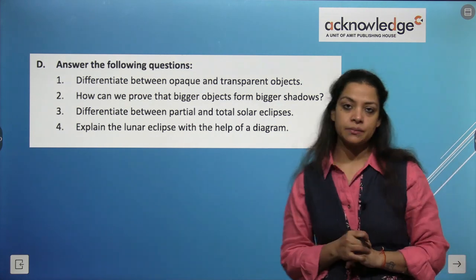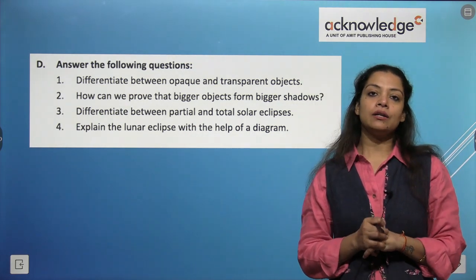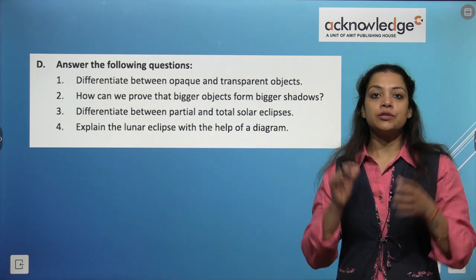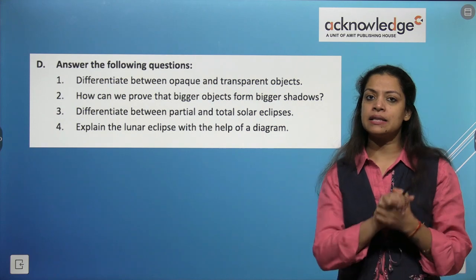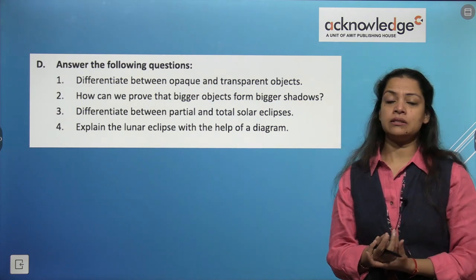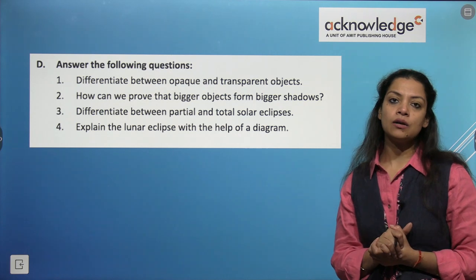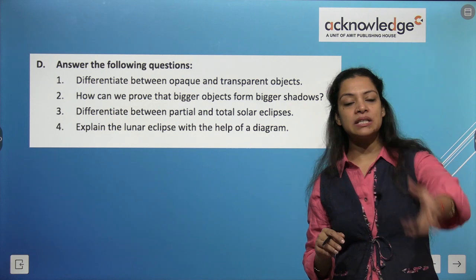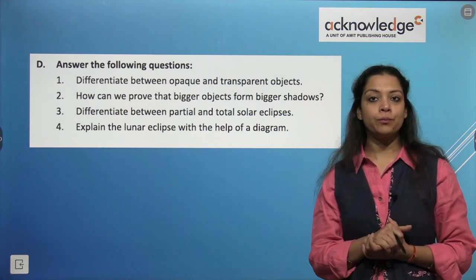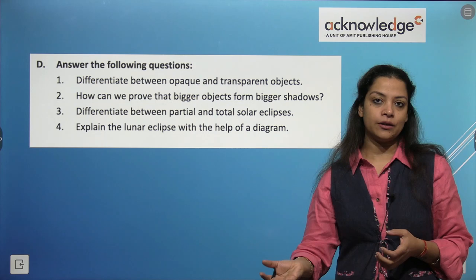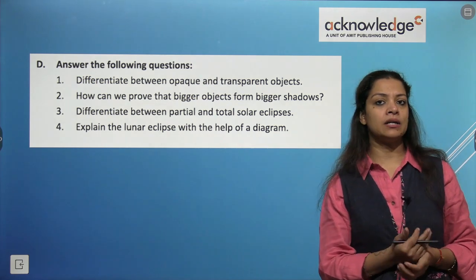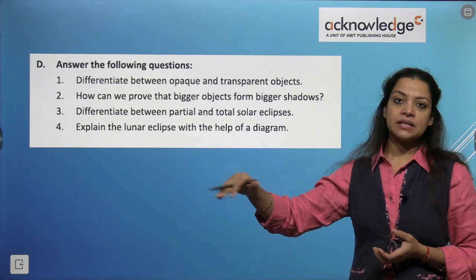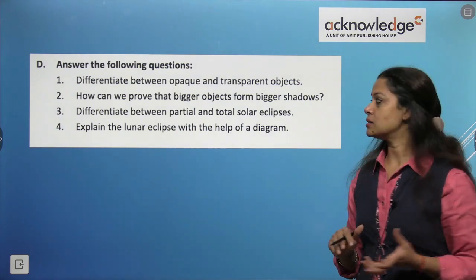Differentiate between opaque and transparent objects. So opaque objects are those objects through which light cannot travel and we cannot see beyond it, which blocks the light. Those are opaque objects. Example: wood, thick plastic sheets, and rubber. These kind of things, they are opaque objects. Transparent objects क्या होते हैं? Those objects through which we can see through, which allows light to pass through it and we can see the objects behind it also. So those are transparent. So examples are transparent sheets, glass, and water. Opaque objects cast shadow. Transparent objects do not cast shadow.